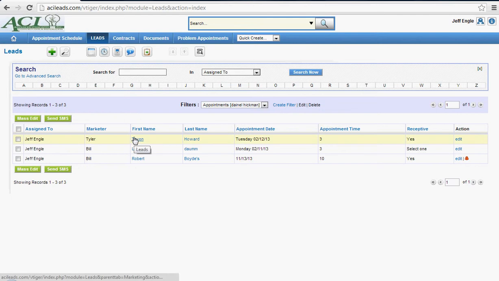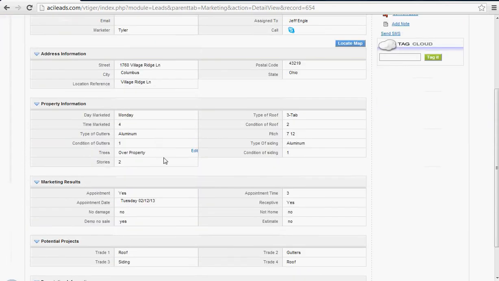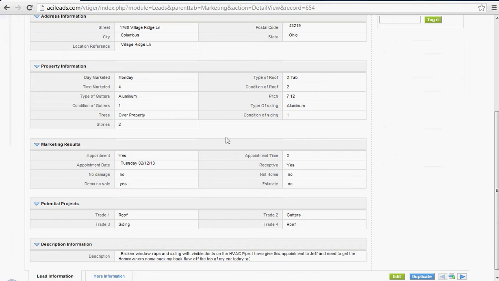Okay, let's take a look at the actual record. Let's go ahead and log into Vaughn here, and from there, I'll go ahead and get into the lead sheet. This is what I call the lead sheet. This is one record that 3 different departments can access. The sales department can access it, the marketing department can access it, and the admin department can access it. The reason we want to have one sheet that we all can access is so we can all work together to do a good, positive pipeline management system here.